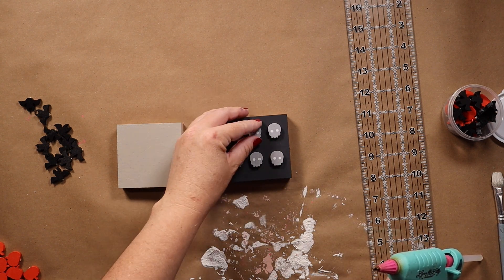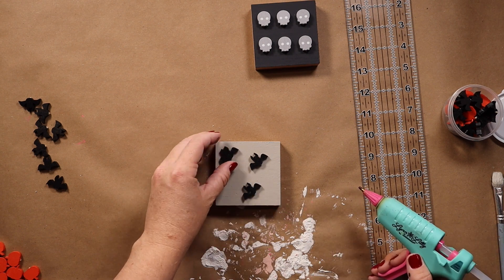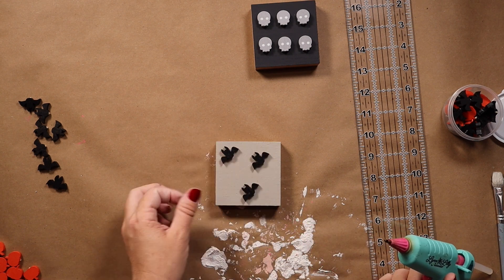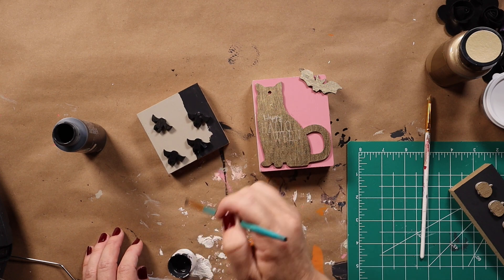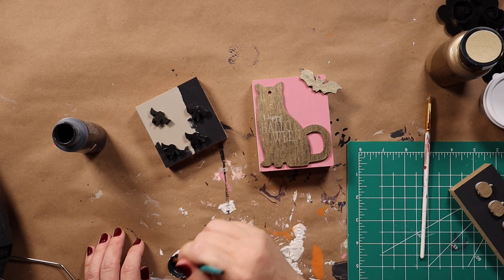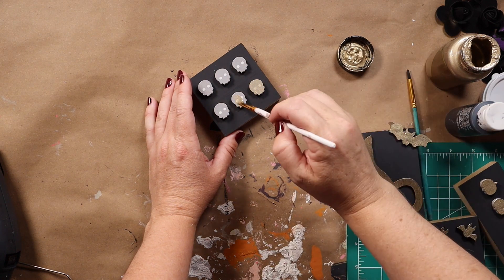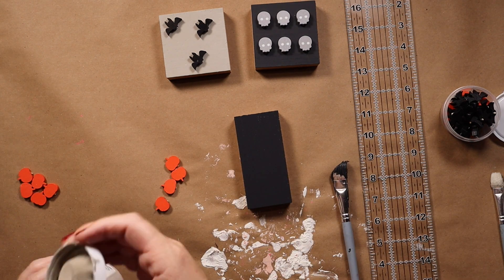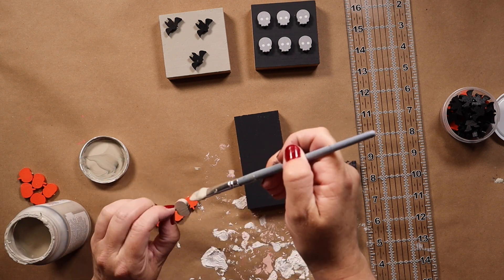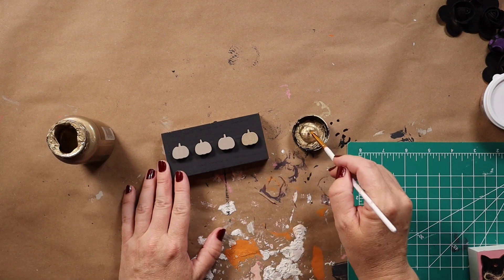With the toothpicks I'm also using the ghost little toothpicks from Dollar Tree, but I end up changing that — you'll see in a minute. At first I was doing a different color theme when I started, going for like a gold, pink, black, and orange, but then I really liked the gold and the black. So I'm just painting over the ghosts and making them gold. This little one is also from the same set from Target, and the little pumpkin toothpicks from Dollar Tree — I changed my mind on those as well and painted them gold.